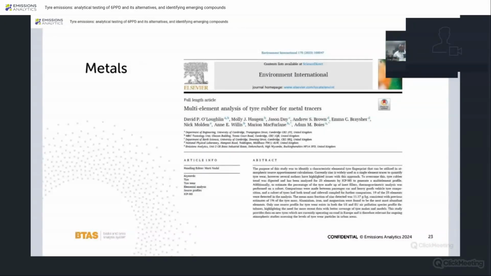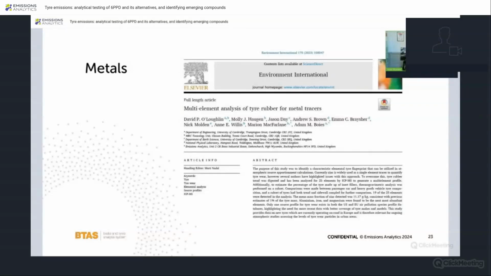Great. Thanks, Ime. I think that's a really good example of how complex tires are and the lengths we're going to try to resolve what we see through our pyrolytic process to figure out what's in the original tires themselves, because that's the key to understanding the environmental and health impact.